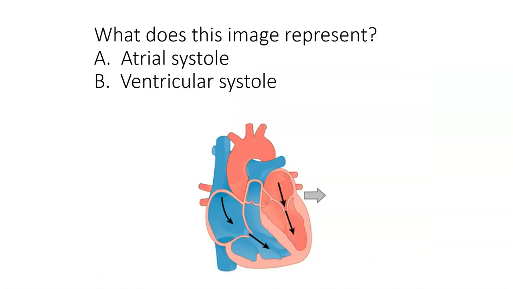It's a good time to review here. Take a look. You have some open valves. In fact, they're the AV valves here that are open. Blood is coming into your atria, down into those ventricles. And the atria are preparing to contract. All right, so what do you think? We have atrial systole or ventricular systole? This one's atrial systole. And that's because blood is being moved from atria up here into ventricles down below. Okay, so that means the atria are preparing to contract, pump that blood down into the ventricles.